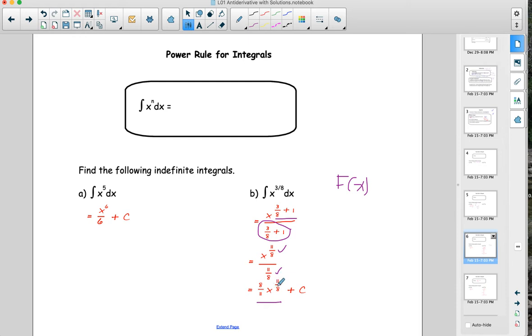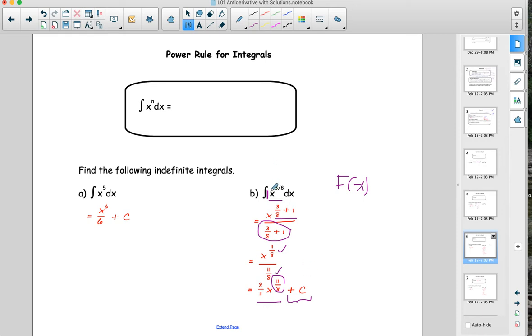And notice how when you take the derivative of this and you bring that exponent out in front and multiply these two together, you'll get 1 back, which is what we have in here, 1. And taking 1 away from that will give us 3/8. So you can always check that you have the correct antiderivative by taking the derivative of this and ensuring that you get the integrand back. And then, of course, don't forget you have to add any constant.